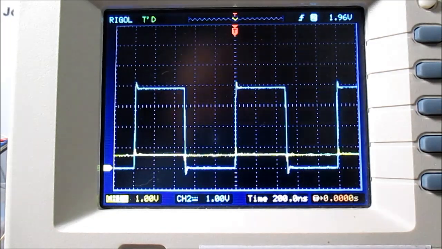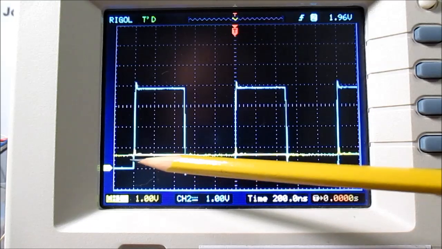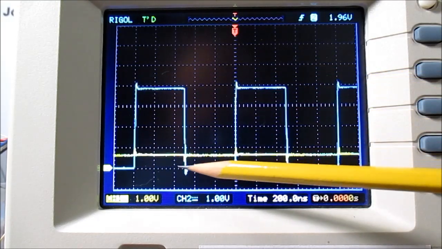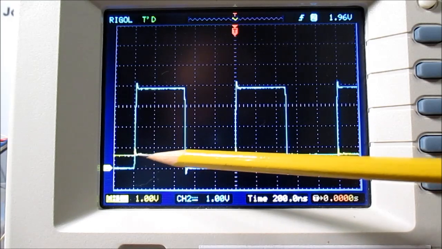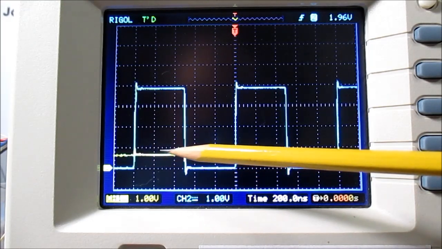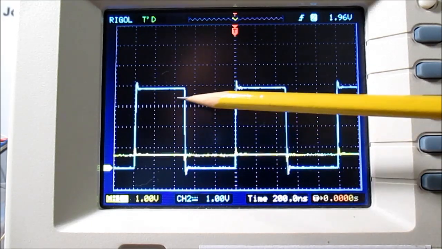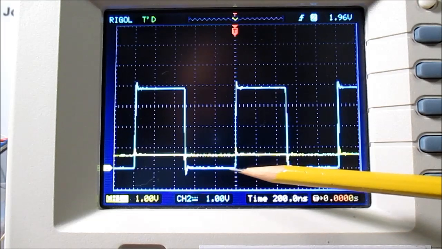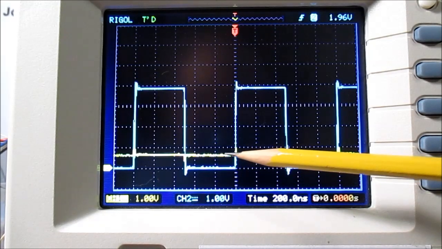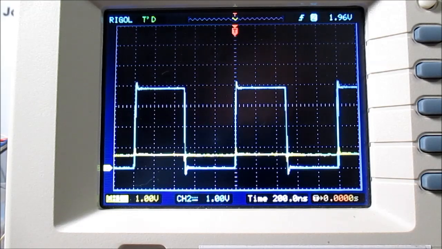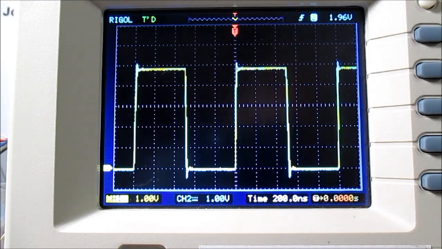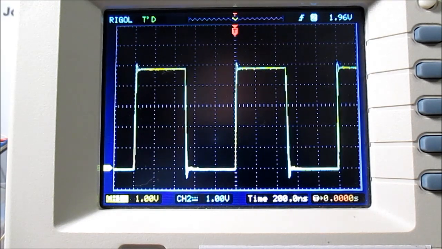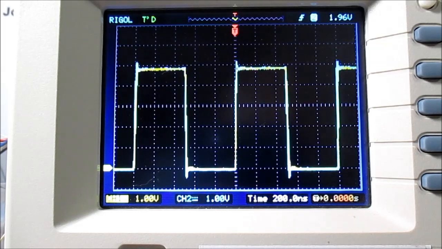Okay, forward bias. What's happening here is, when the output turns on, the diode turns on, and you can see this is about 0.7 volts because this is our baseline and we're at a volt per division. But when the output of the microcontroller goes low, the diode doesn't change. It stays on. It's not fast enough. So you can see the result there. These diodes are not very fast. They're just meant for around 60 hertz. They can do a little faster than that.